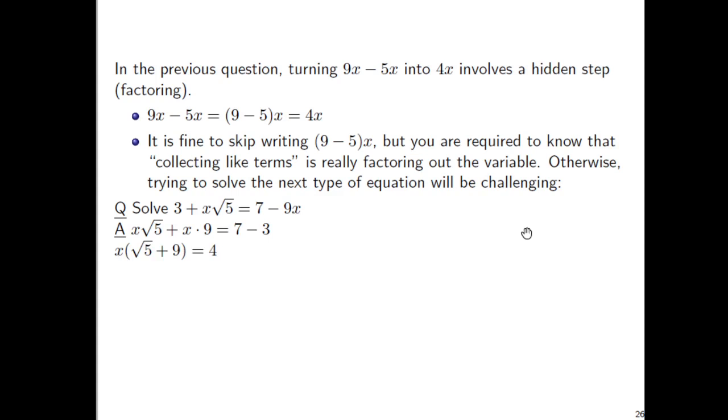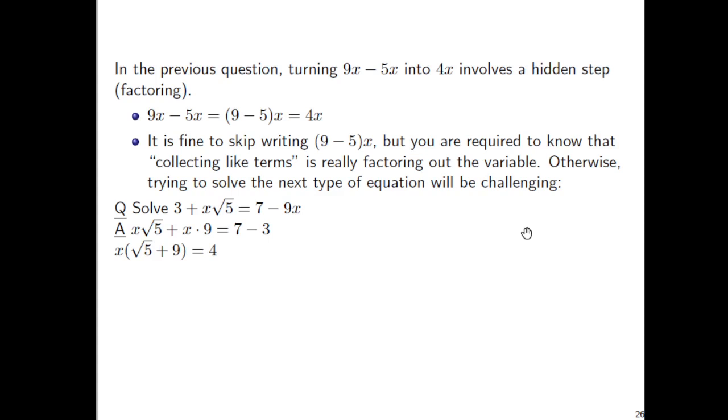On the right side, 7 minus 3, the arithmetic just turned that into a 4. On the left side, we did something different. We factored out x, right? So x root 5 plus x times 9 is the type of thing that people just tend to stare at forever and go, I have no idea what I'm supposed to do, and there's two x's written.